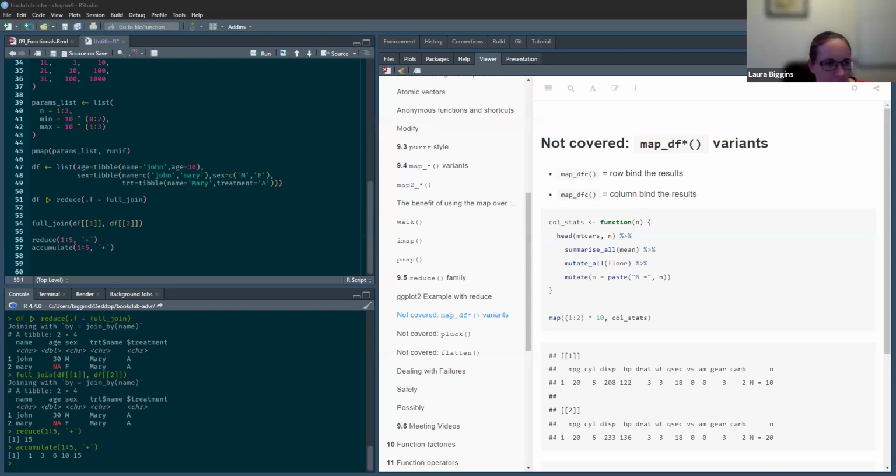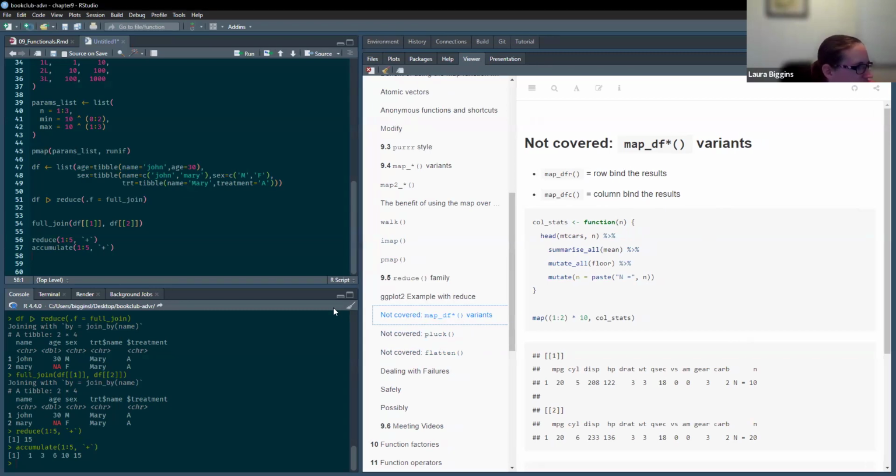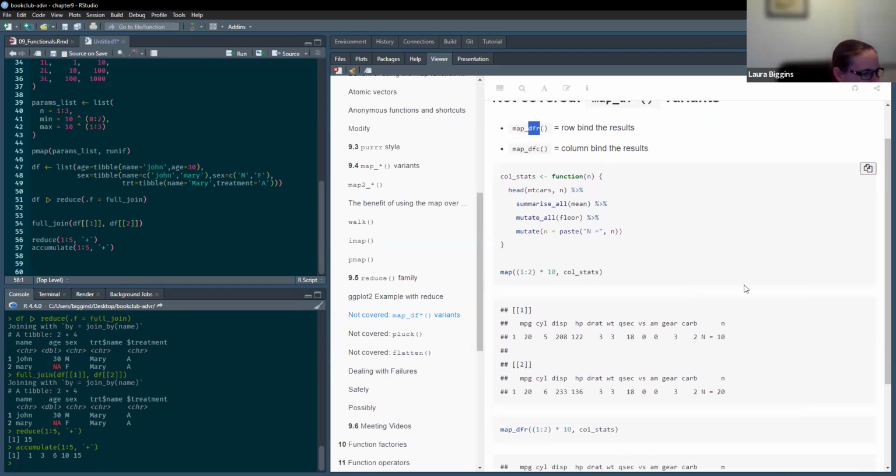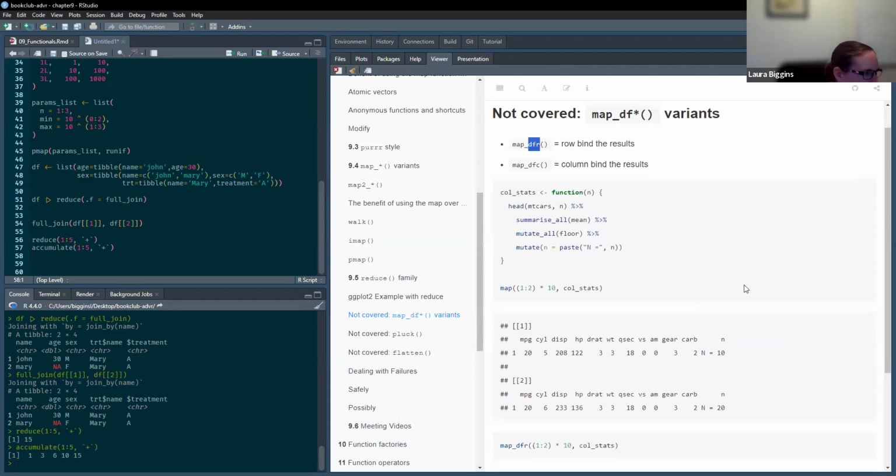So maybe I should have actually gone through and found some other examples for those. So what we've got in the notes here that are not covered are the map DF variants. So map DFR for row binding and DFC for column binding. Okay.